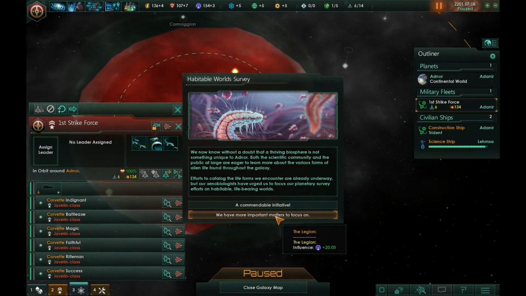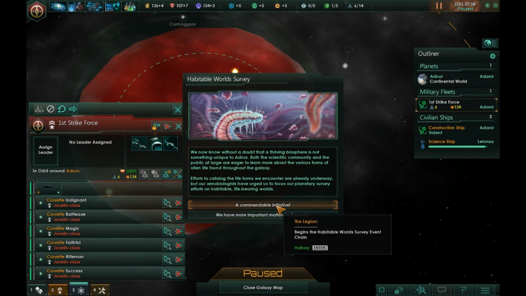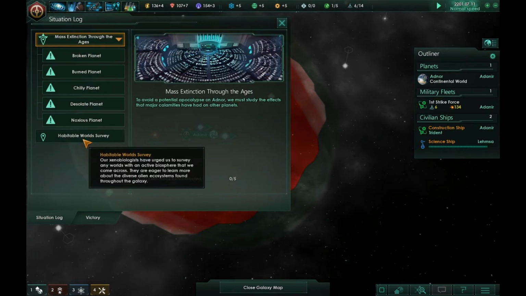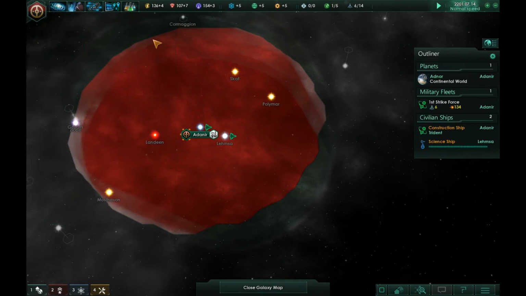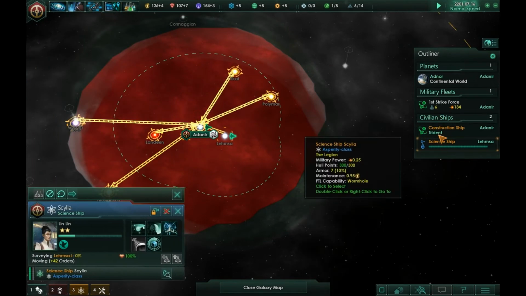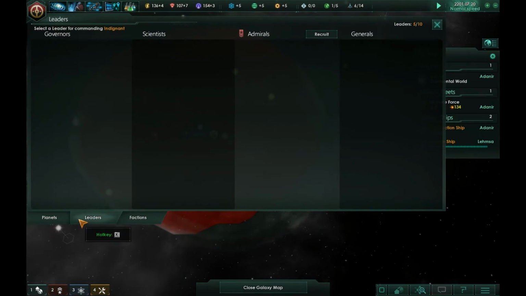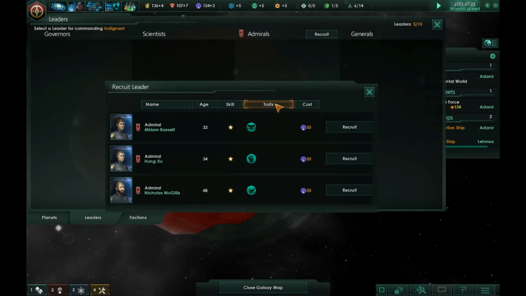So I'm at the point now where I am going to finally get a fleet admiral for my first strike force, and situation log updated. Also, before I forget, whenever you encounter new aliens, the situation log does require you to actually go into the situation log and select the alien type.